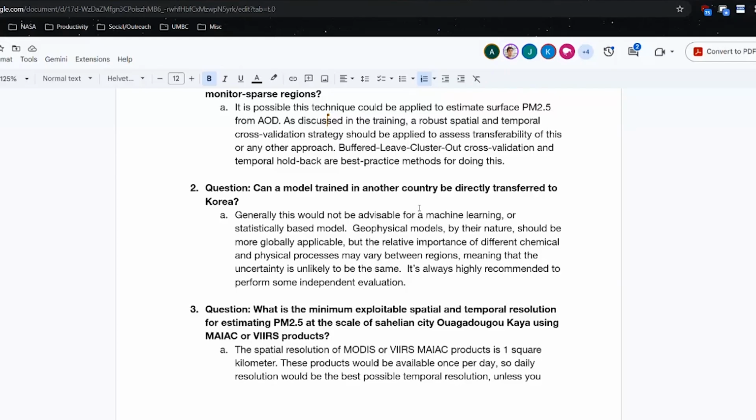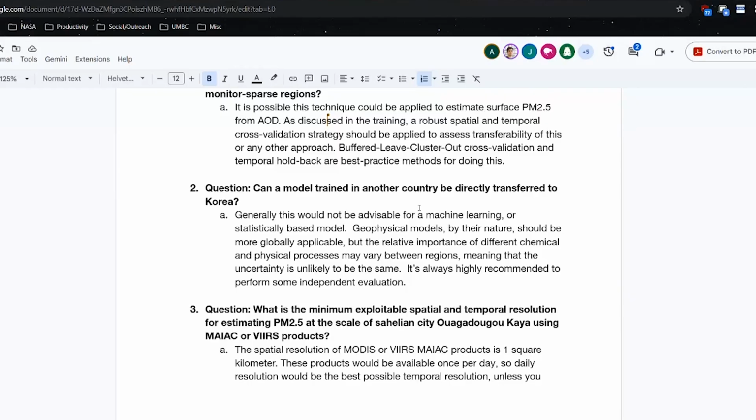In some cases it will work, but then as Aaron says, if you do not have any ground measurement to validate, then it is going to be somebody's guess, right? We don't know what the quality of that is. So depending on the specific situation, type of aerosol, concentration range, meteorological condition, geographical terrain, and other constraints, the model may or may not work. So it's really a case by case determination whether it will work or not.